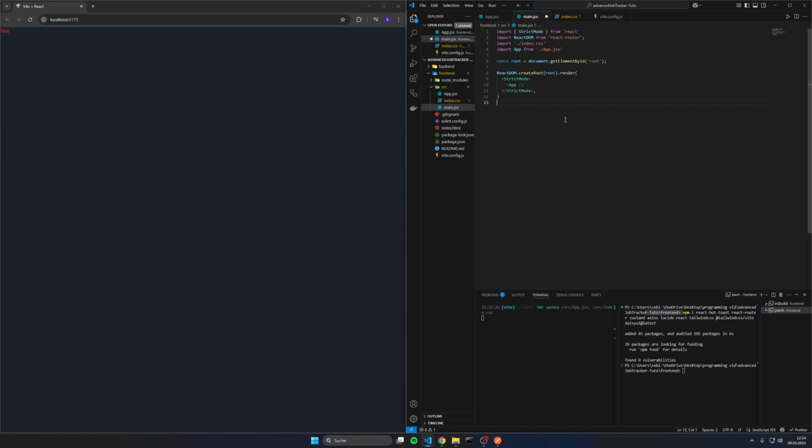Then we also need the BrowserRouter from React Router. Import BrowserRouter. You can see it imported it up here. And then we are wrapping the App inside of the BrowserRouter HTML tag.